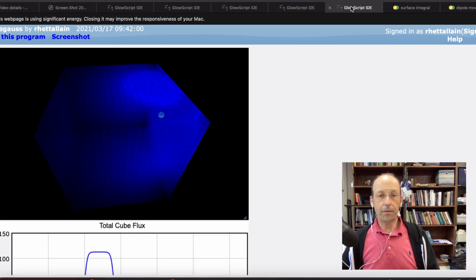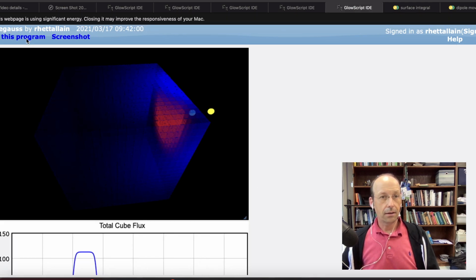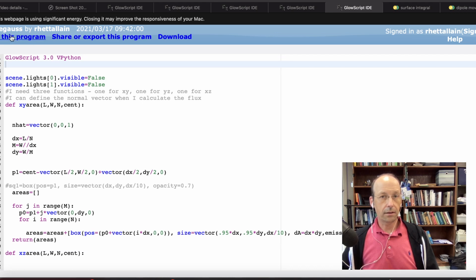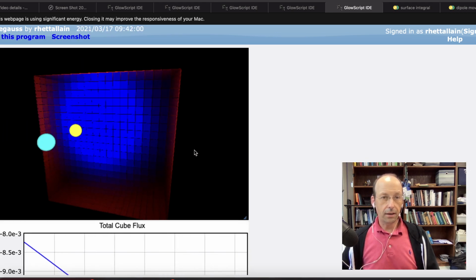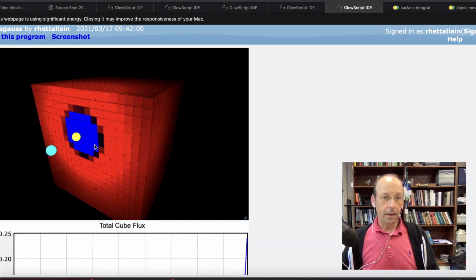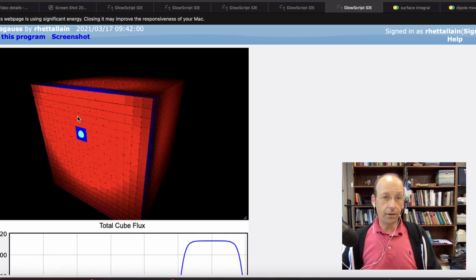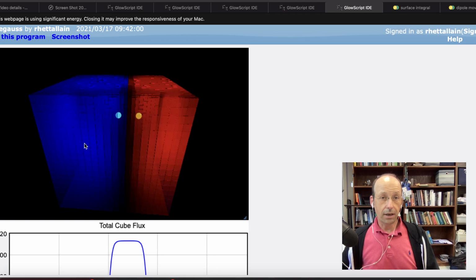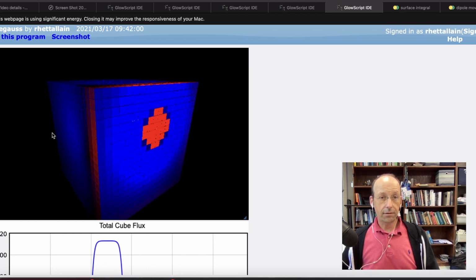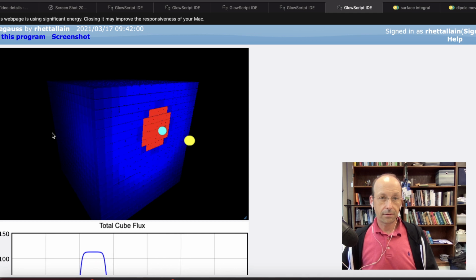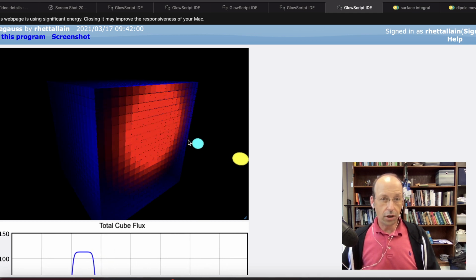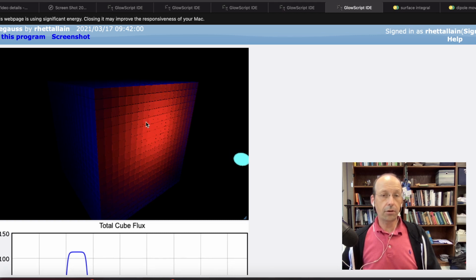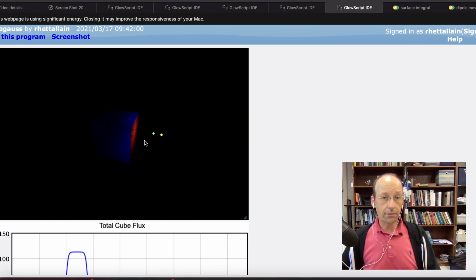Let's find out. You see, I have all these programs put together. Okay, let's run it again. Let's run it first in full time. That positive charge creates a negative flux. Once the other one gets inside, now the total flux is 0. I'm going to show you that in just a second. Watch what happens when it leaves. So again, for this negative charge, the electric field is pointing away from the box, because that's a negative charge. That makes that a positive flux. But you'll notice the flux over the whole box is close to 0. It's red on that side and 0 on the other side.